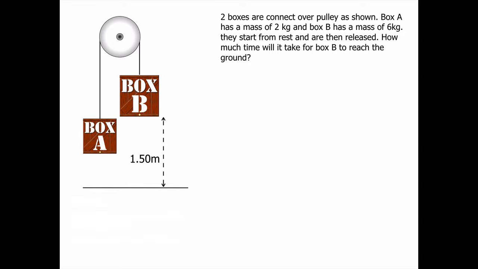To begin with, let's start with the free body diagram of box A. So if I look at box A, here's my free body diagram, so it's free of all the details. Notice it's not a box, it's actually just a dot representing the free body diagram. And it's going to have tension going up and mg going down, but not just mg, I'm going to write the weight as m subscript A times g going down. And the box is moving up because box B is heavier than A and there's no friction on the pulley. So B is going to go down and A is going to go up. So that's going to be the net acceleration. The net force is going to go upwards, and that's going to be m_A a net.